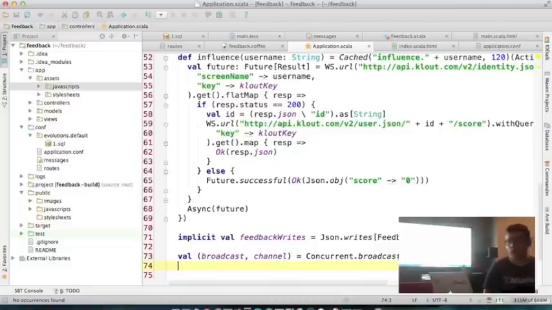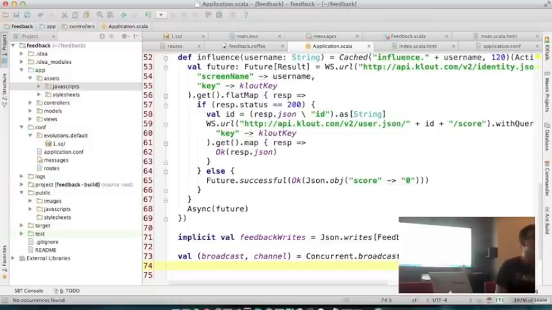Okay, so when writing WebSockets, WebSockets basically are just streams, full duplex streams to and from the browser. So Play uses iteratees for its asynchronous streaming, and iteratees are basically consumers. Anybody here come across iteratees before? Okay, so a few people. Iteratees are consumers, and the producer equivalent is called an enumerator.